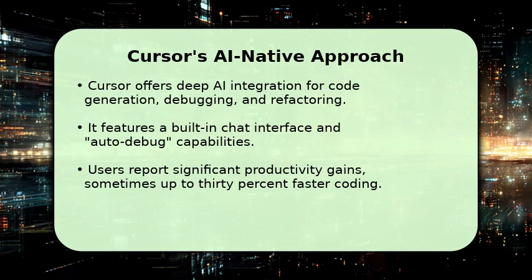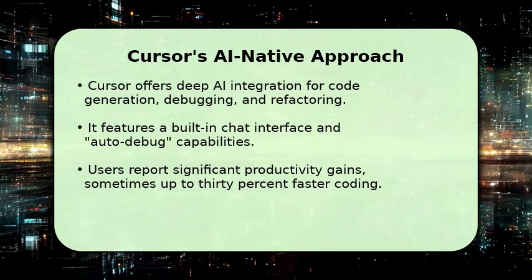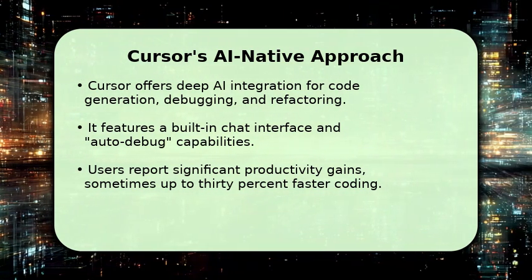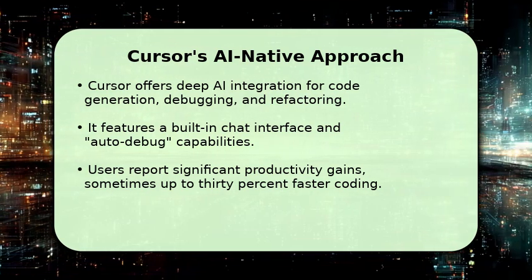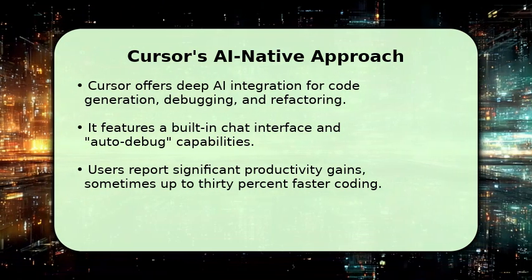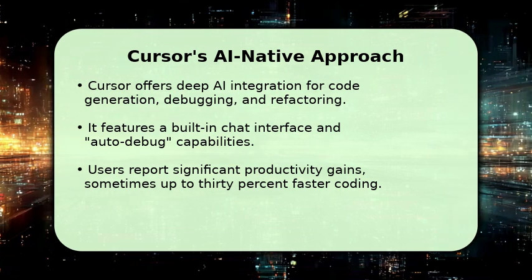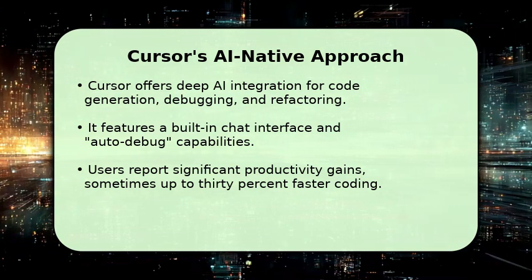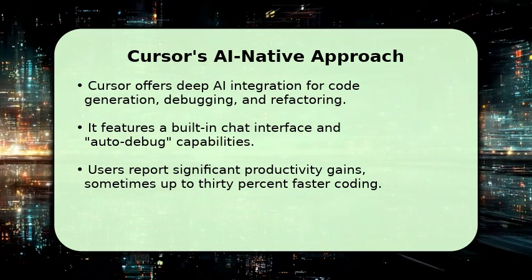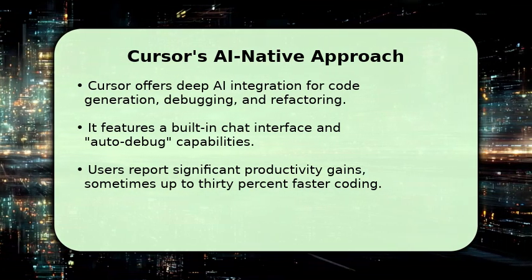Cursor offers a deeply integrated AI experience, providing features like intelligent code generation, sophisticated debugging, and efficient refactoring tools. It boasts a seamless, built-in chat interface and powerful auto-debug capabilities that streamline problem-solving. Many users report significant productivity gains, sometimes up to 30% faster coding, due to its comprehensive AI-first design. This makes it a compelling choice for those seeking an entirely new development paradigm.